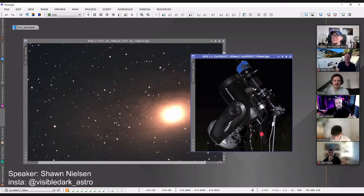I had some great people that were very helpful and informative, and they directed me to a small refractor, which you can see piggybacked on top of the SCT there. I used that to image quite a number of deep sky objects at the time. I worked with that telescope for about 3 or 4 years and got some really good results. I was even happy to see some of the images I took with it published in Astronomy Magazine and Sky and Telescope.